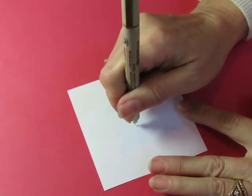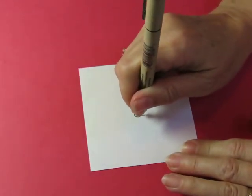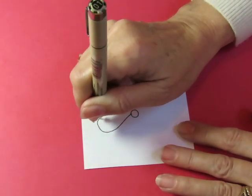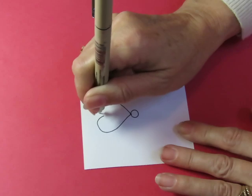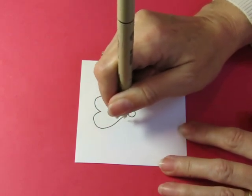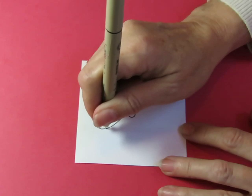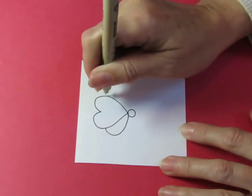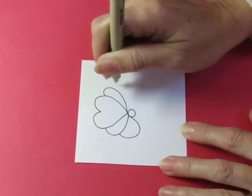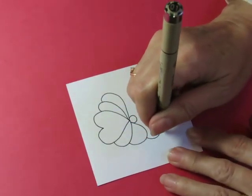All right, so I think I'm going to put the circle kind of in the middle of my page. And then I'm gonna draw the heart here, just so that I'm kind of in the middle. And then you want to do your petal shapes around here. I think I'm going to overlap them so they're coming out of the heart like that. And they're not anywhere near even, but that's okay.